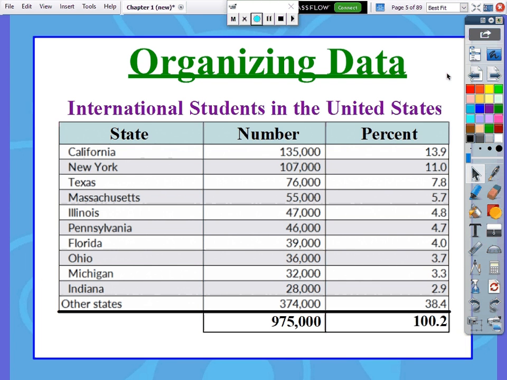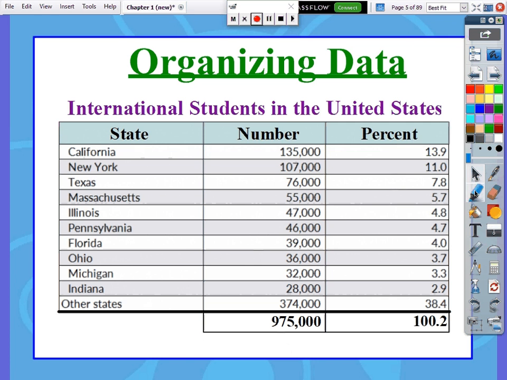So first, here's a set of data. Here's a set of categorical data. International students in the United States. And I've got a list of about 10 states here, and then other states in general. And you can see our categorical variable is state. Now, granted, we do have maybe 40 states in this last group here, but still, these are by states, and we're just going to call this last group the other states. So here's by number, here's by frequency, and we can see in total there are 975,000 international students in the United States. But we can also look at those numbers by percents or by relative frequency.